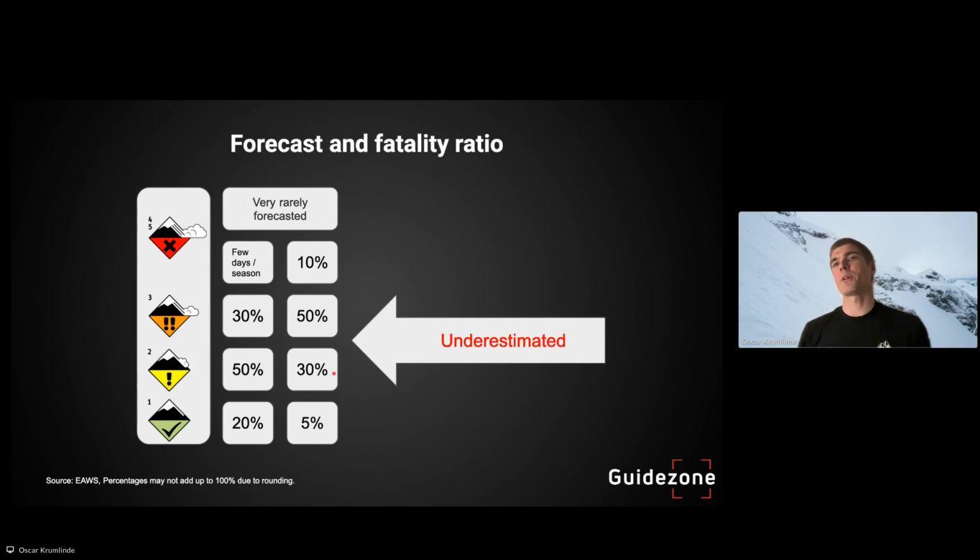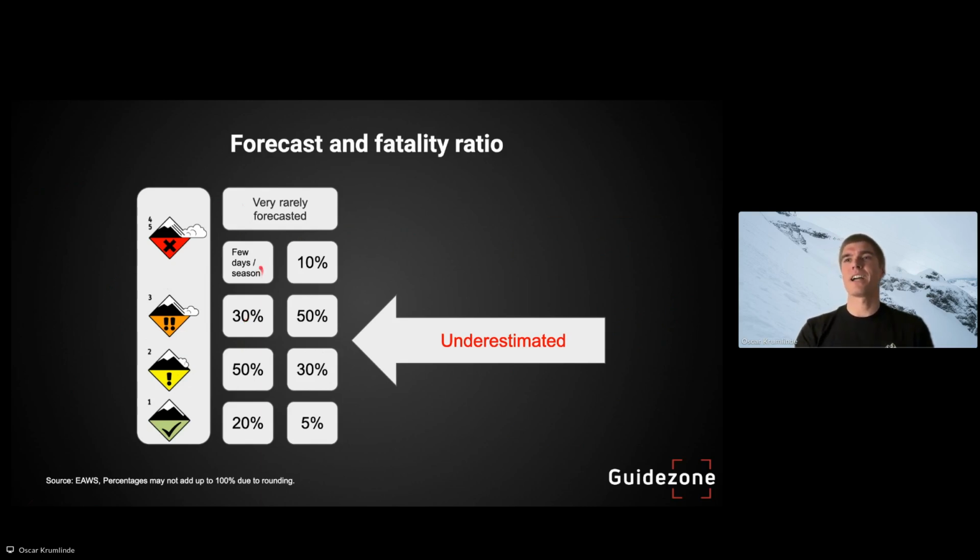And why do I want to point this out? Well, it's because you quite often hear, well, it's only a 2. Or you also hear a lot, it's only a 3, so it's safe. The scale is from 1 to 5, but the majority of the days are 2 and 3. I mean, 80% of the days are a 2 or 3. So it's very easy to ignore the actual dangers of these level 2s and 3s. I mean, if a 3 occurs 30% of the days, every third day is a danger rating 3.